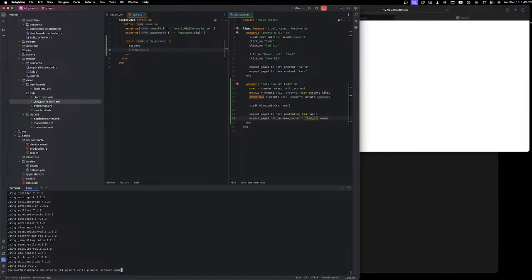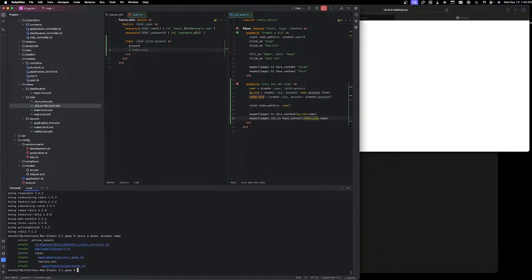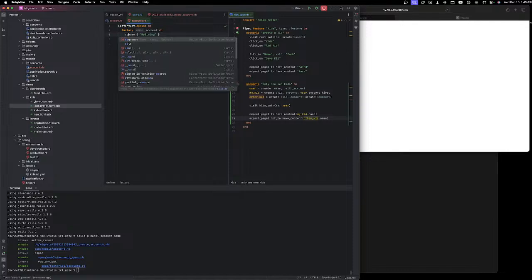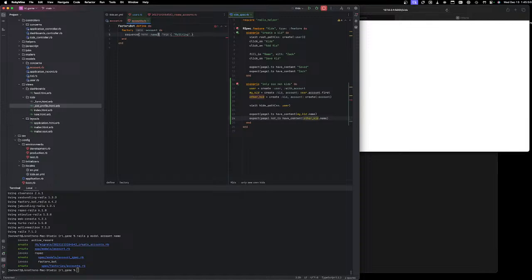The name. So the name is a sequence, and it's going to be account.